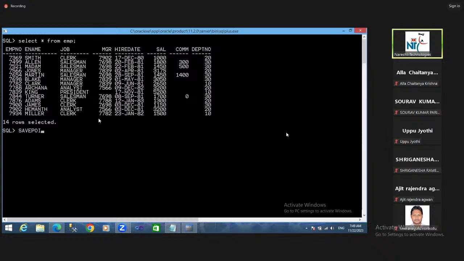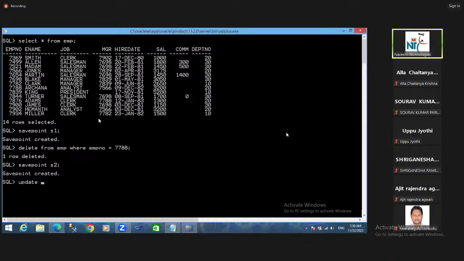After that, save point S1. Delete from emp where employee number equal to the given value. Save point S2. Update emp set salary equal to salary plus 1000 rupees. I create one more save point.